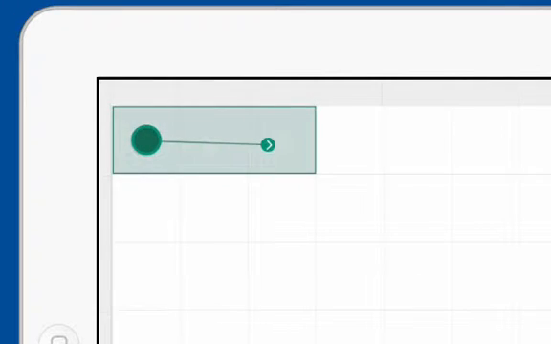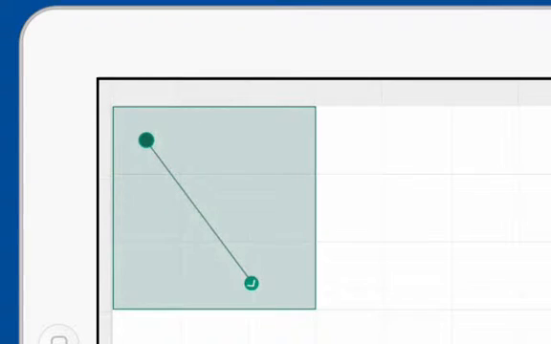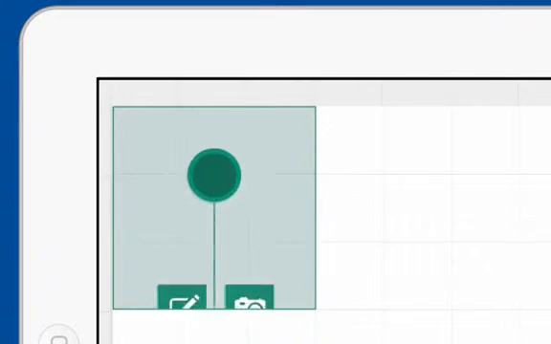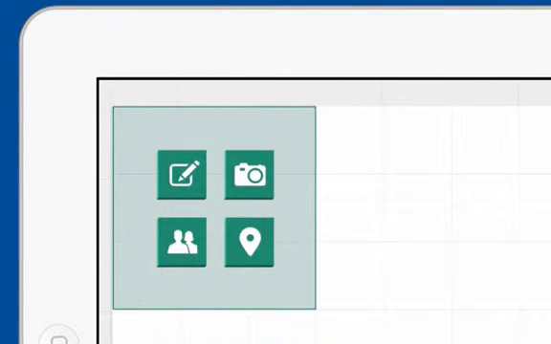I'm going to take this circle and drag it over to say 3 squares, and then I'm going to drag it downwards to 3 more squares. So I pretty much have a square shape here. And now I have an option to add content to this particular area. I'm going to take that same circle and drag my finger upwards. You'll see that by doing so, I bring up a menu of options.